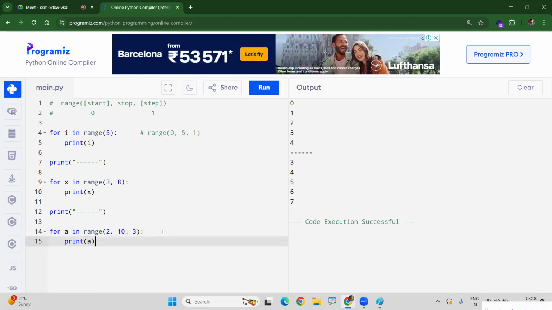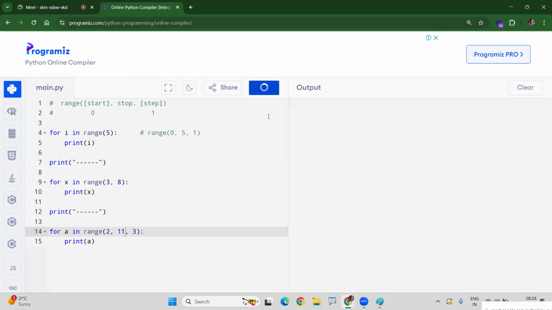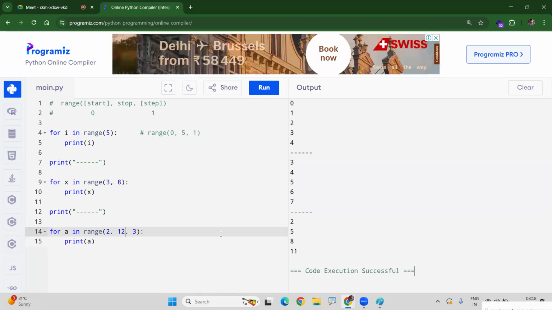First it will start from 2. 2 plus 3 is 5. Next, 5 plus 3 is 8. But 8 plus 3 is 11, and 11 is not there, so up to 8 only will print. Even if the stop is 11, it will not print 11, because the upper bound is excluded. If it is 12, only then will it print 11, like this.